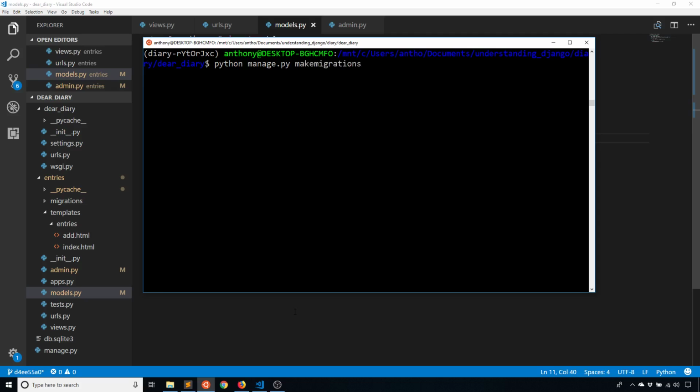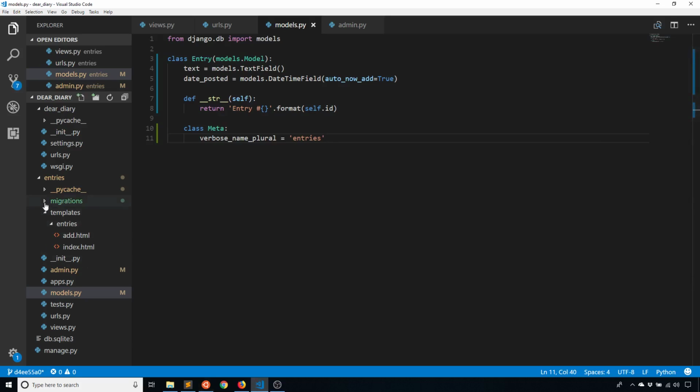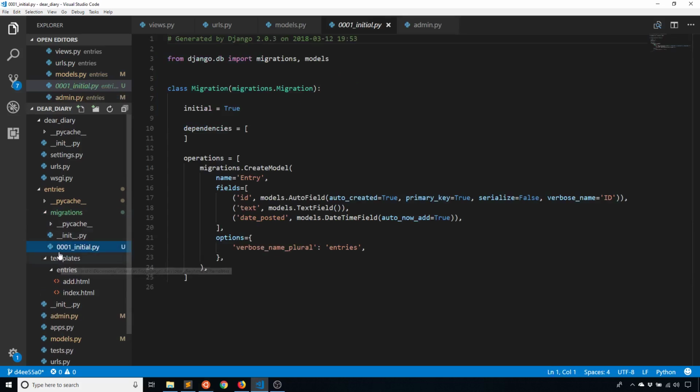So makemigrations basically will create the things that are going to be migrated, and it adds it into the migrations directory here. So if I click this and go to 0001_initial.py, we see it created this class for me automatically. And if I look at this class closely, we see that it has the text and the date posted that I added in the class, and it also has the ID.